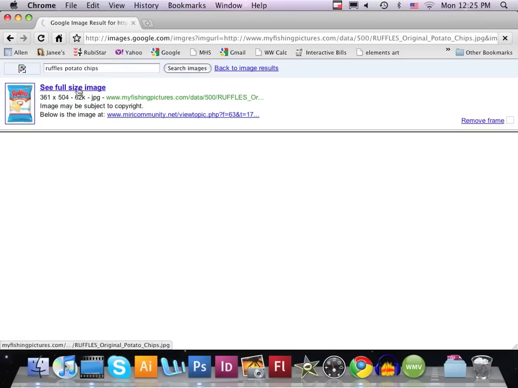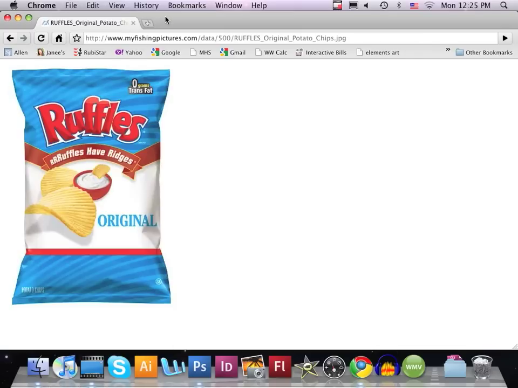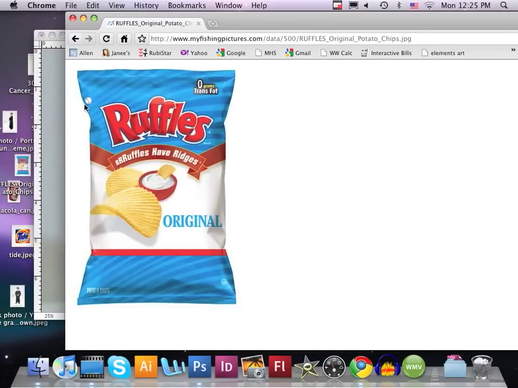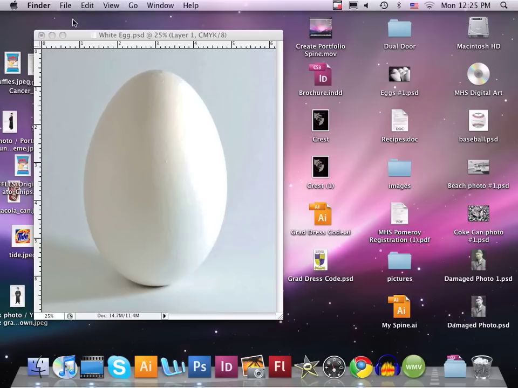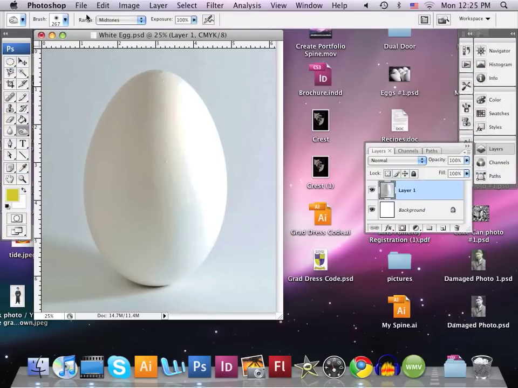And once this image opens up, now I'm going to take this image and drag and drop it onto my desktop. And as soon as I do that, I want to make sure that I rename it right, that way I can find it when I look for it in my search. I'm just going to name it Ruffles JPEG. I'm going to keep that. And so now I'm going to go ahead and close this. Now what I'm going to do is open that file here.